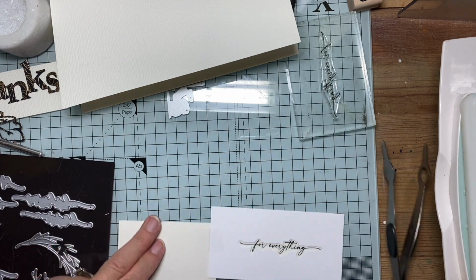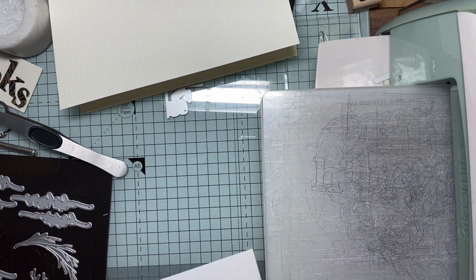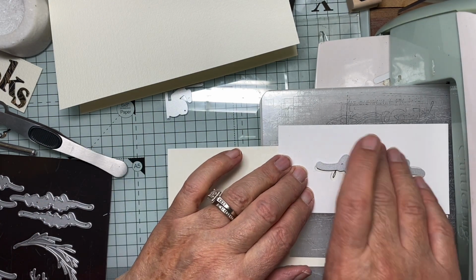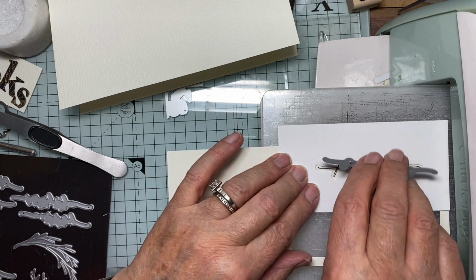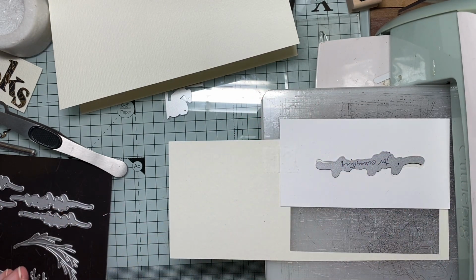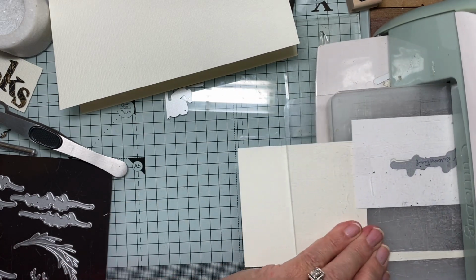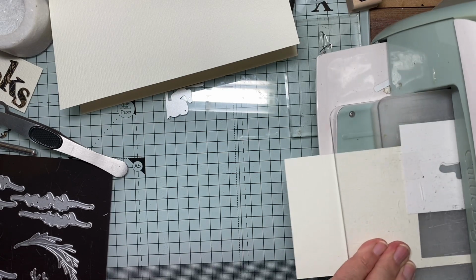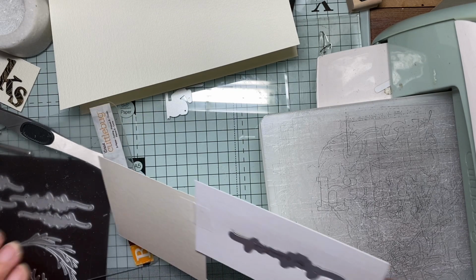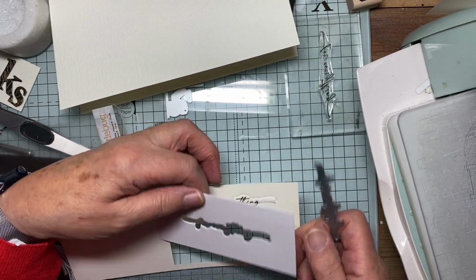And to cut it, I'm going to put this into the machine as is with its jig on the top. I'm just going to pop this the right way around onto there. And I'm going to cut it out. And it's moved. Would you believe it? Gee whiz.